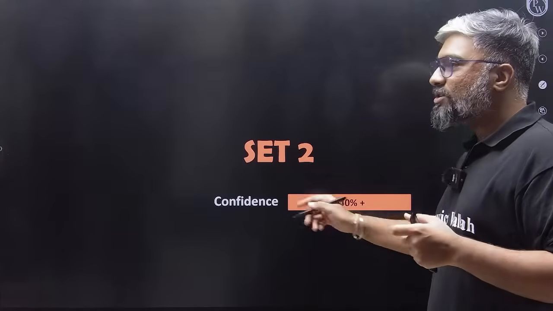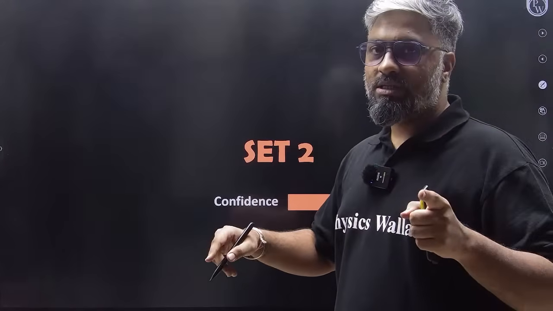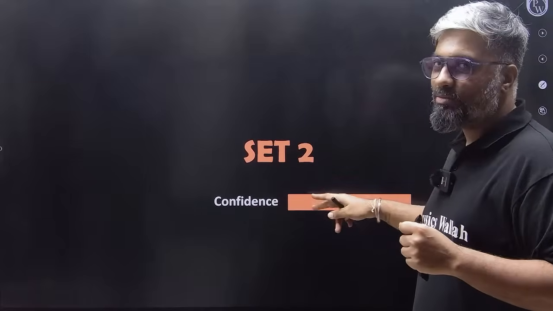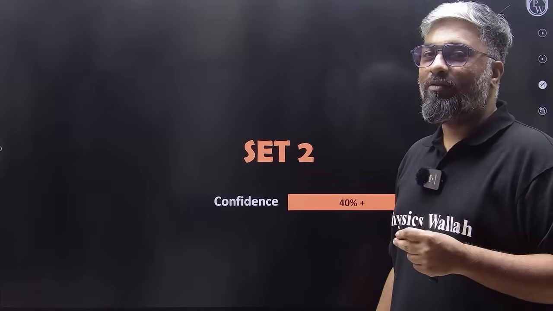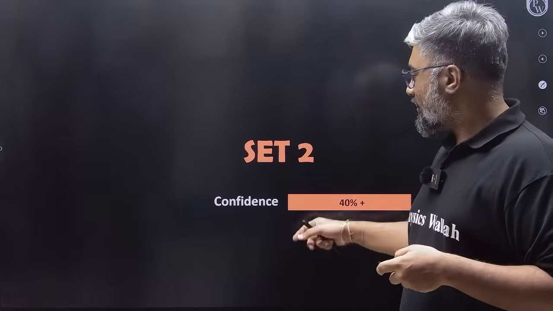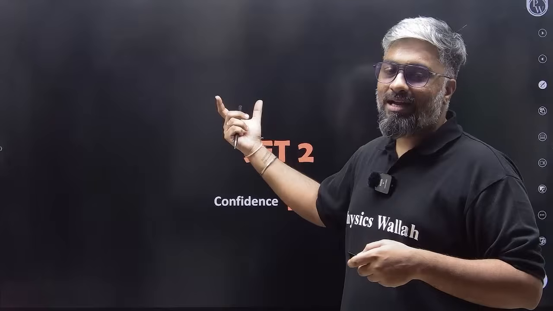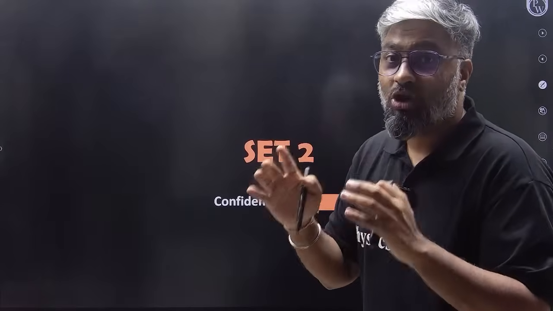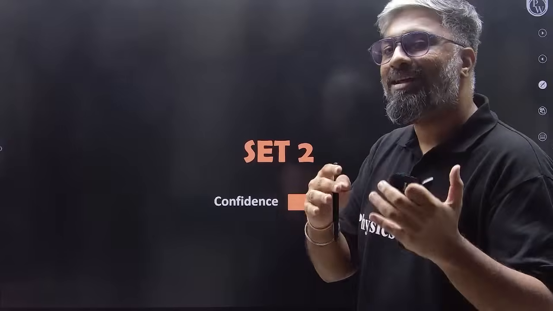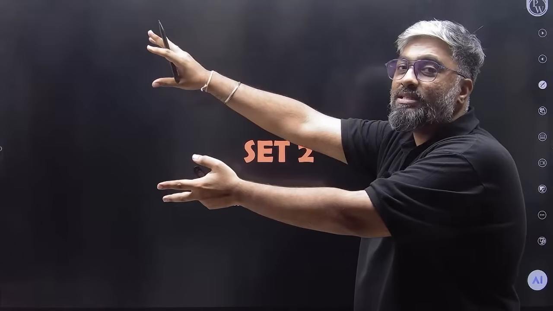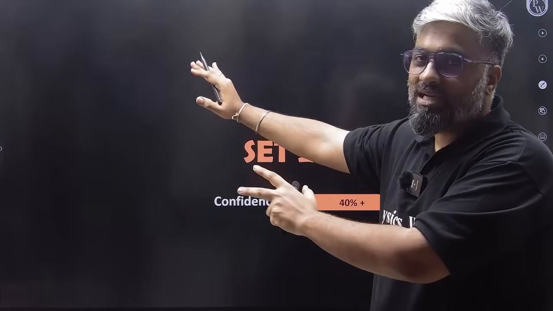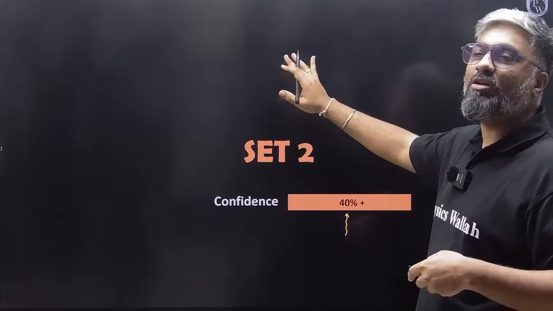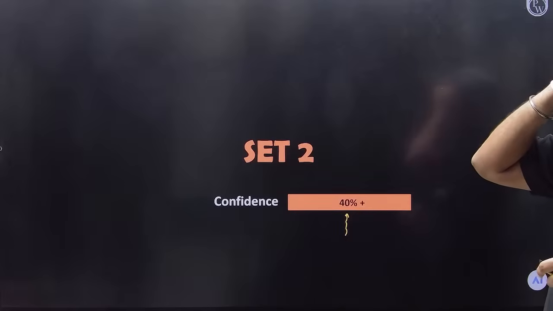Okay, all right. Are you ready? So I don't know if you noticed, guys. Did you notice that with a set number, I always have something called confidence? What is this confidence? Like confidence to do what? Yes. To be able to answer the set, you need at least 40% confidence in this particular topic, in this concept, right? Linear arrangements. You had 20% confidence level, you were able to solve set 1. If you have at least 40% confidence level, you will be able to solve set 2. Okay, are you all ready?